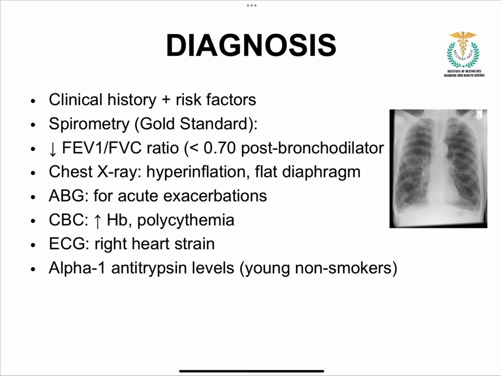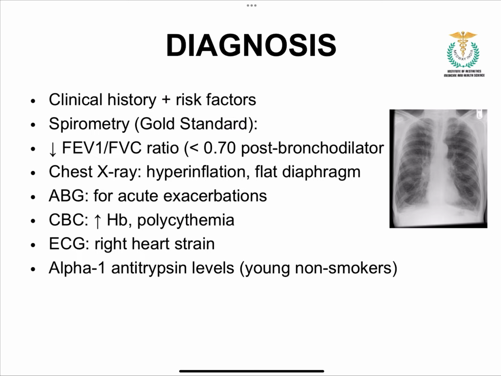Then pulse oximetry you have to do, and imaging tests like chest X-rays or CT scan for lung changes caused by COPD. In chest X-ray you can see hyperinflation and flat diaphragm, as you can see in the picture I have put up there. And an arterial blood gas test, this ABG test, to check the oxygen and carbon dioxide level, and exercise testing.